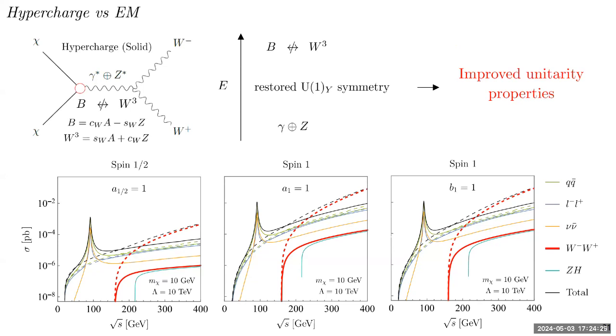The more high energy we go, finally these two diagrams are disconnected if we consider hypercharge interaction, because this Majorana current is coupled to the U1 gauge boson, but this W boson current is coupled to the SU2 gauge boson. So we can expect the disconnection to grow the higher energy we go. So we can say that considering the hypercharge interaction instead of electromagnetic interaction, we improve the unitarity properties more.